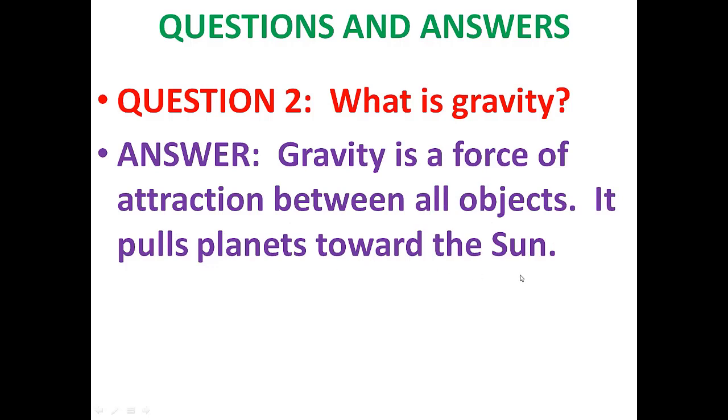How are the planets maintained in their orbits? We have studied that. The scientist Johannes Kepler described that the orbits are not circular, but elliptical. They are flattened circles. And also Sir Isaac Newton, the British scientist, stated that the balance between gravity and inertia helps the planets to maintain their orbits. So the planets are in their orbits because of the balance between gravity and inertia.